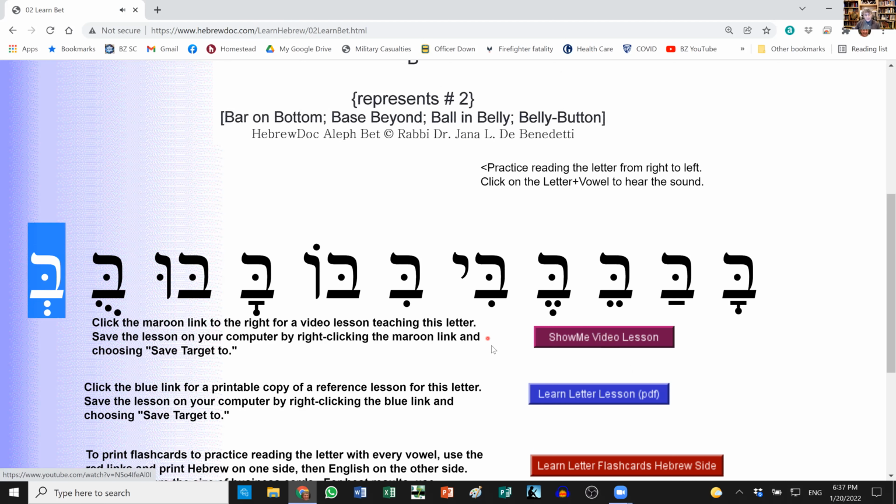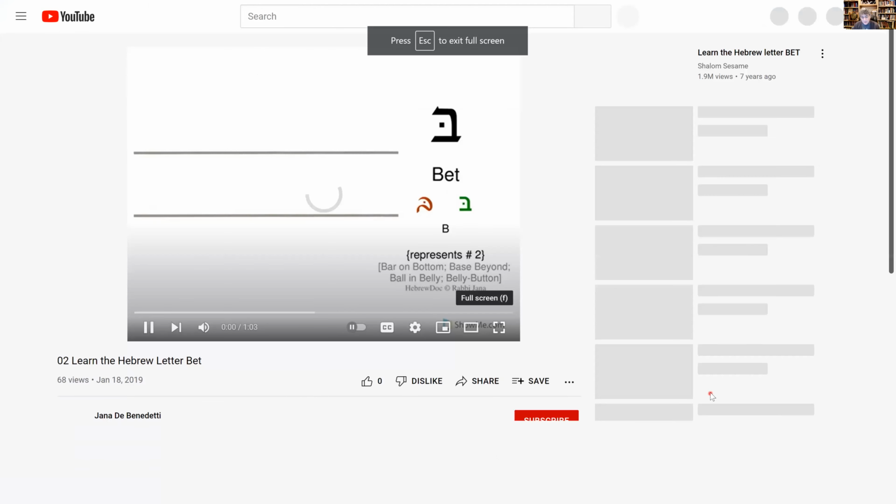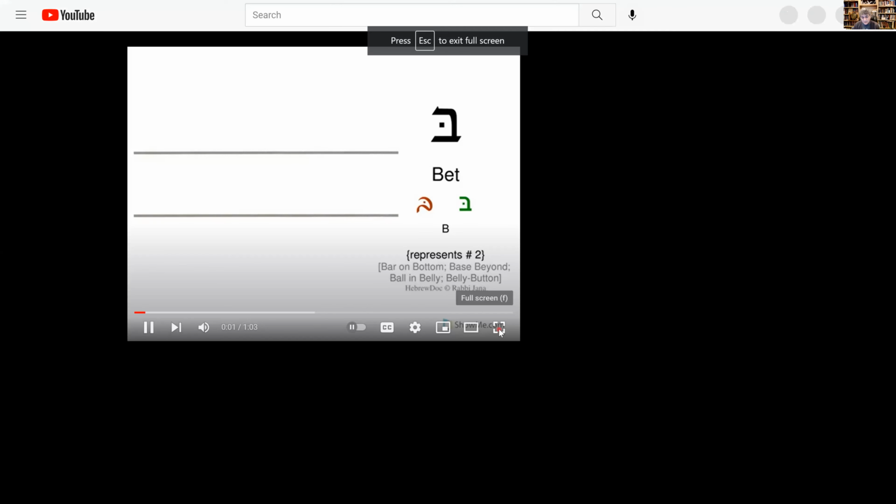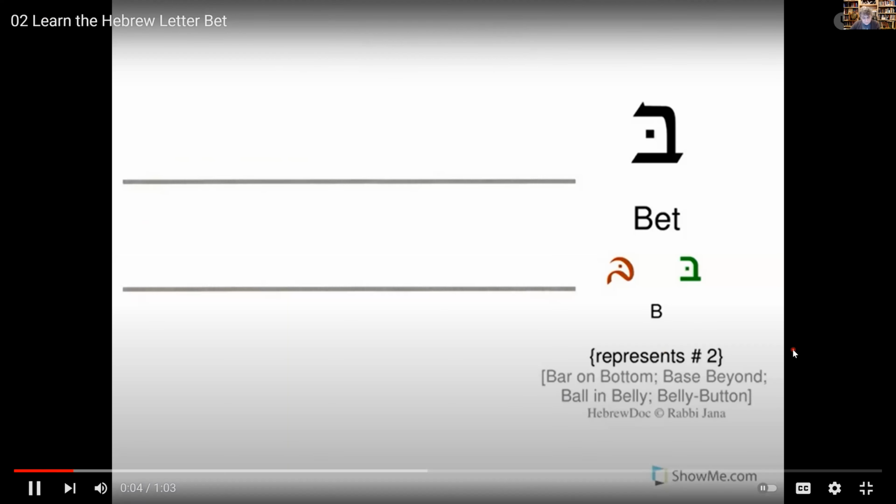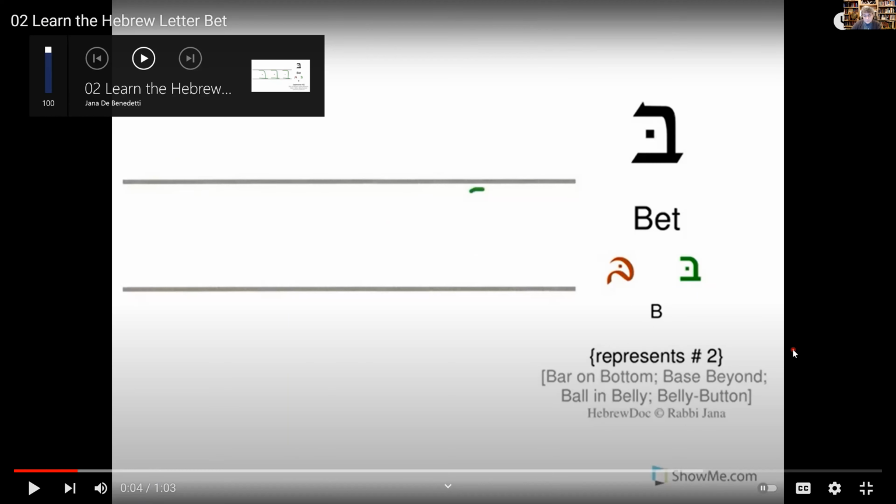Then if you look at this, sorry, click on the purple thing, and I know that apparently someone said that some of the colors didn't translate very well, but if you come to here, the show me's, this is the Hebrew. Hold on. What? Okay, I think I stopped it. So it's the Hebrew letter bet.